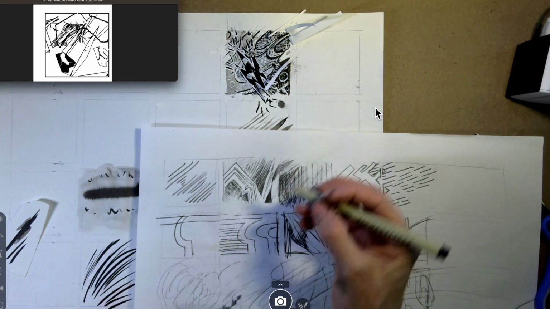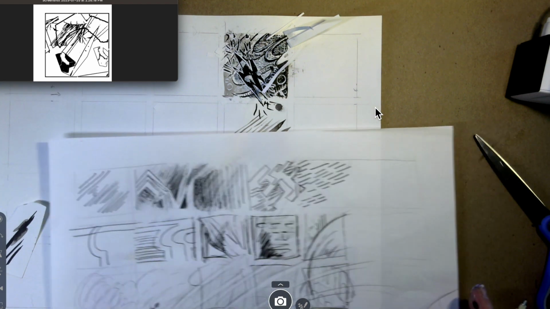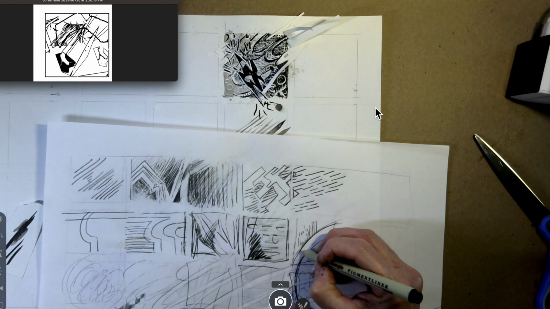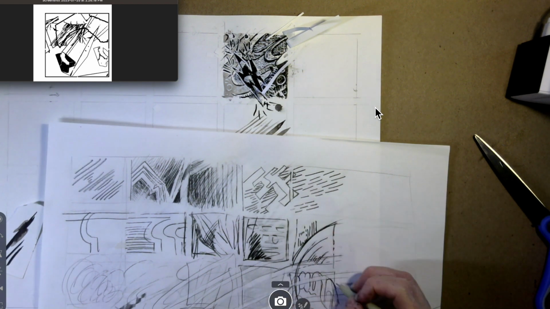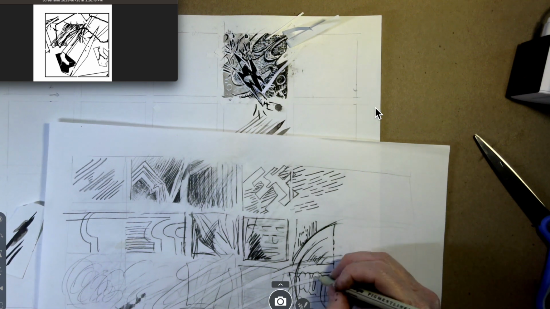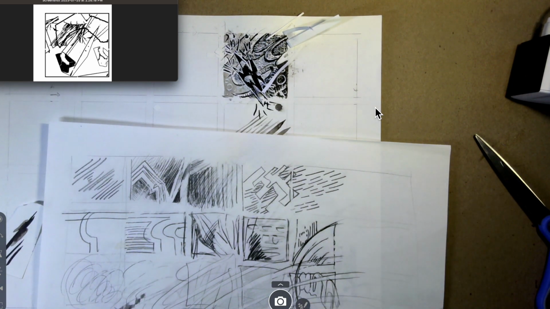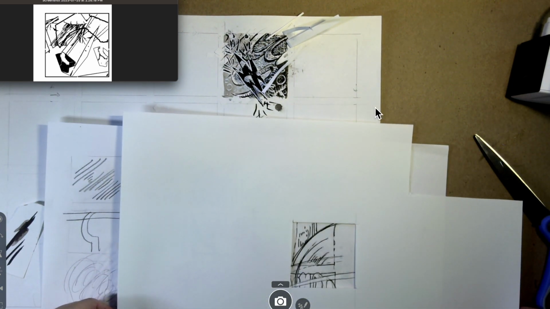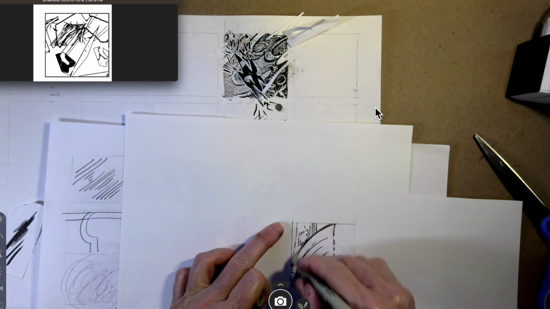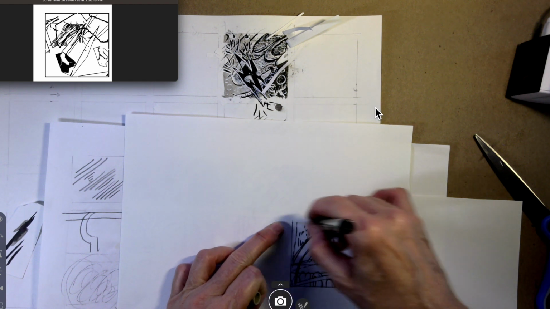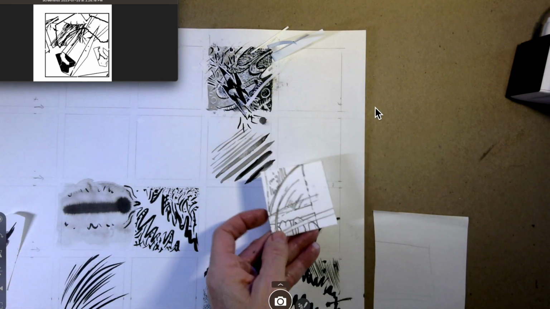I like some of the stuff that's going on over here, so maybe what if I just draw right on top of the pencil? So I'm just going to cut that out. I like that.